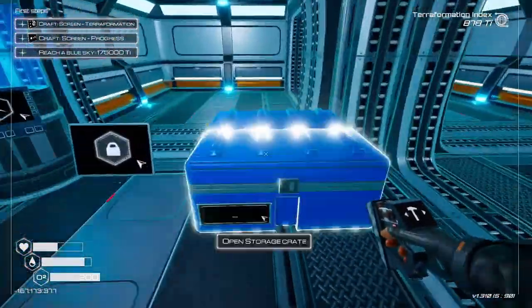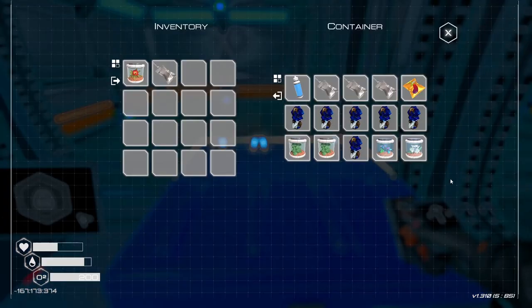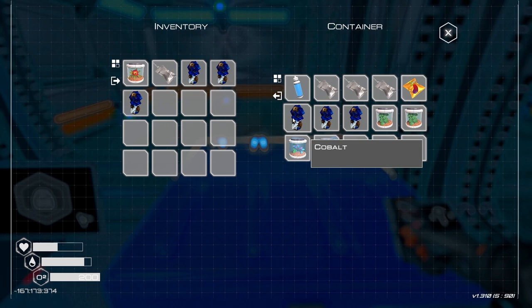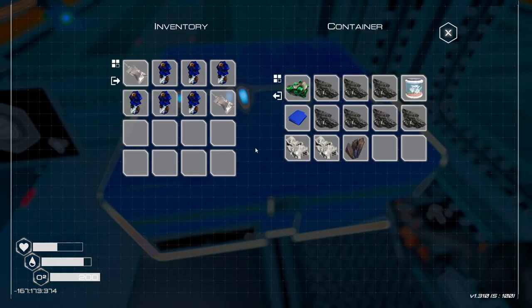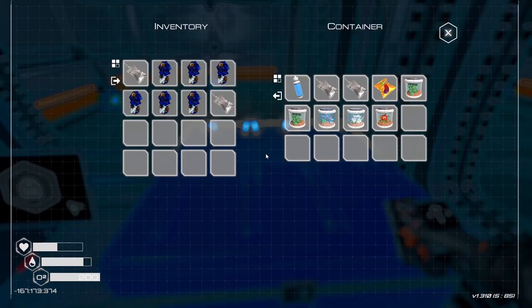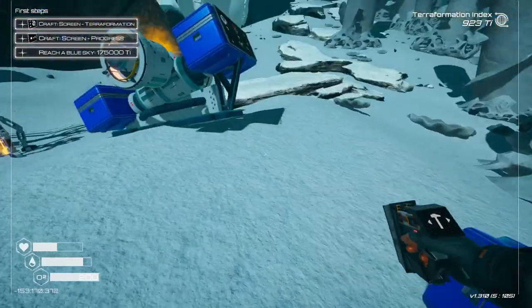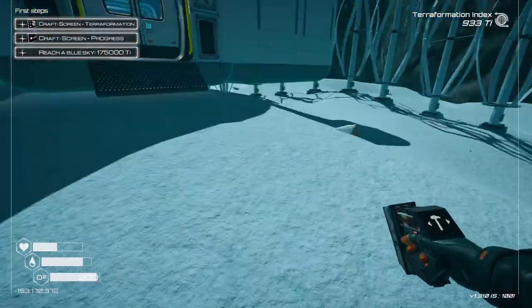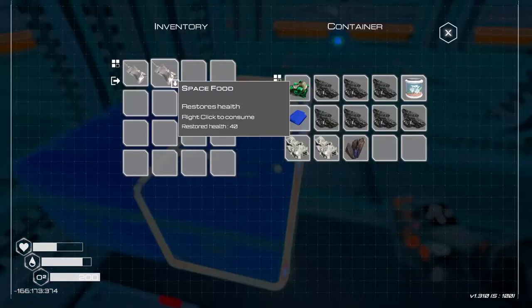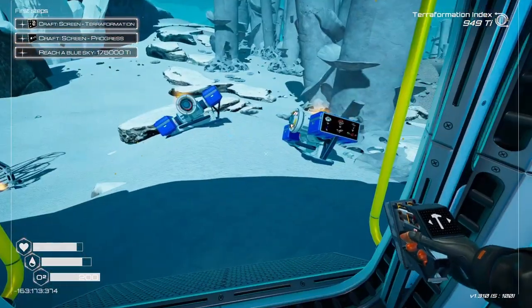We get that. We need the iridium. We need to find it. Shanga. That's very nice. Very nice. Beautiful. Gonna grab that cobalt out of there. We'll take one of that because somebody's got to eat. Guess what? Okay, put the cobalt. Do I have an iron? I don't have an iron. Do you have an iron? No, but you got a bunch of cobalt. How about you keep that one as well? I got two space foods on me. Let's leave one back home. Eat the other one. Perfect.